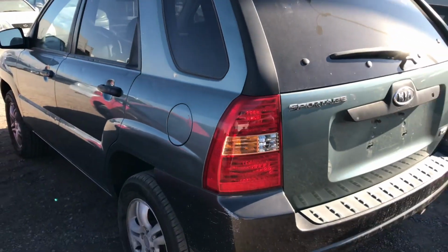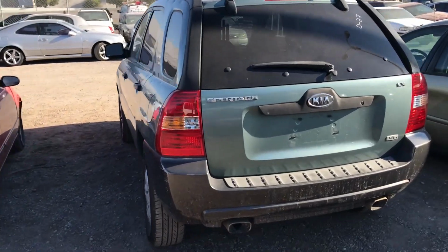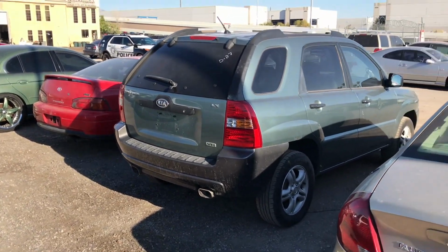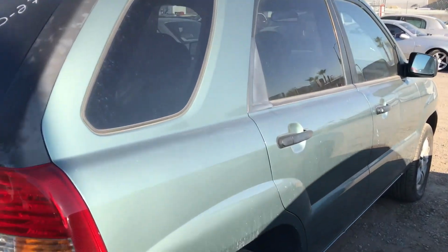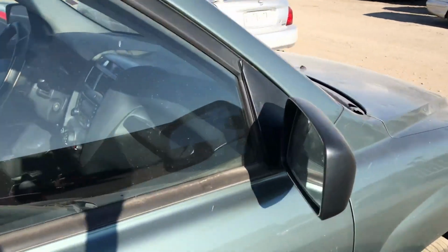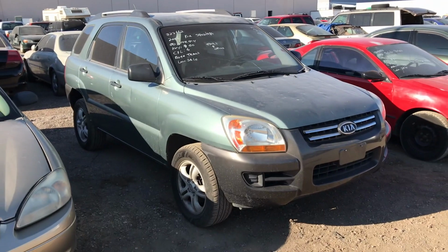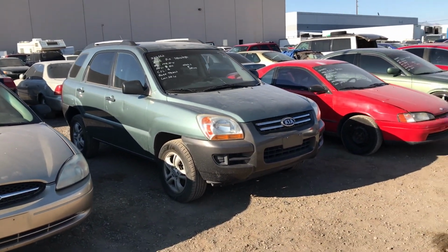So I'm sure it may go a little bit higher than what we're used to because of the ATVs, which are going to bring a bunch of people in today. But it may be a decent buy too. It may go for pretty cheap. So we'll have hope on this one. This is a really good looking truck. This is the type of stuff I'm looking for, so we'll see what happens with that.